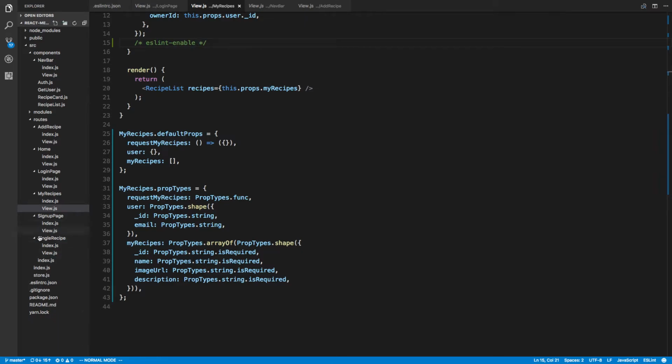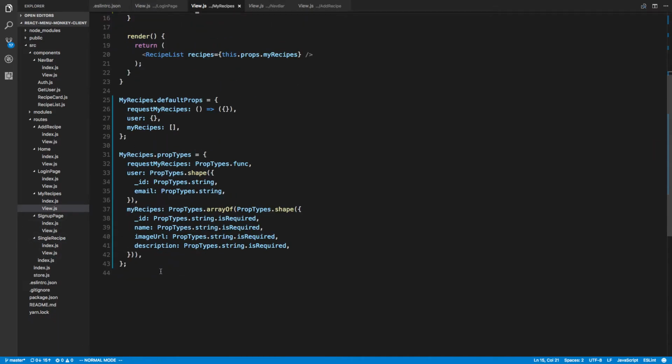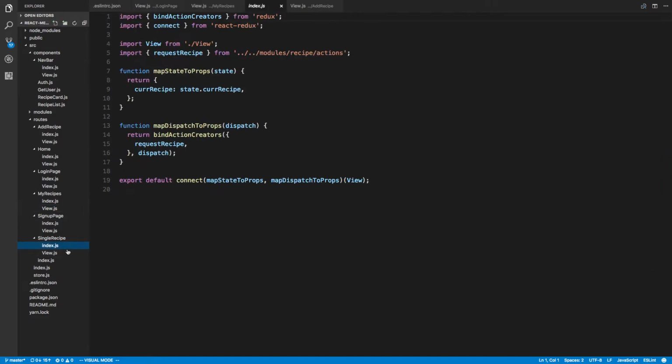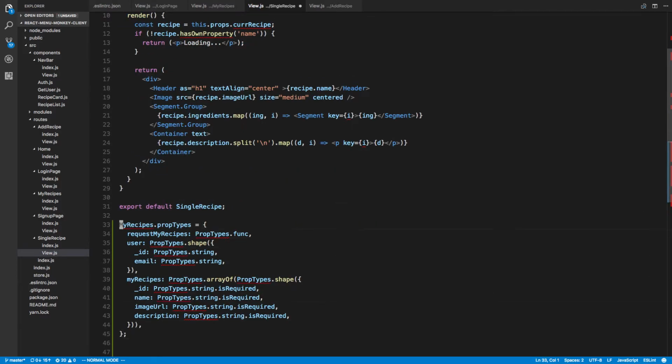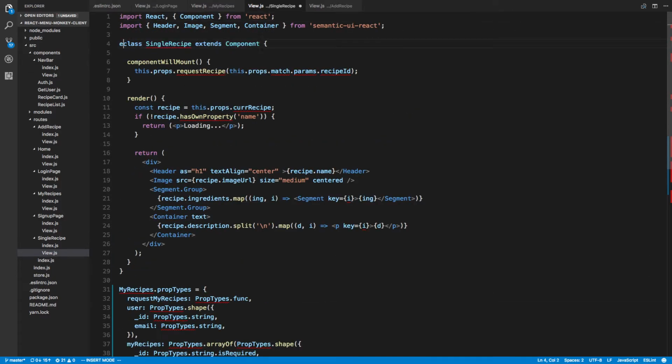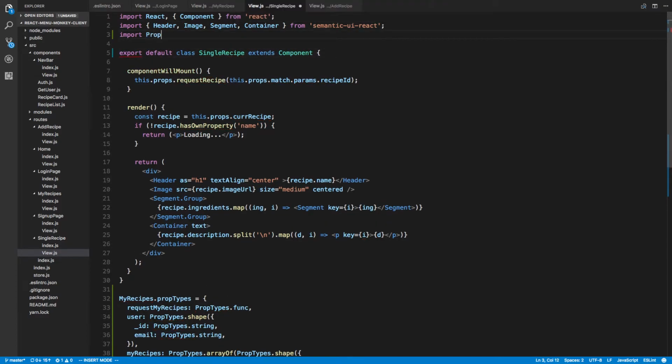Alright, we are so close to done. Let's copy this. Skip down to single index or single recipe and come back up to sign up because while I have this selected, this will be very similar. Not super similar, but a little bit. Export default we'll have at the top. Import prop types from prop types.